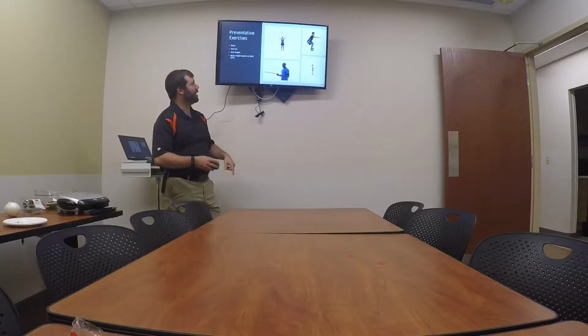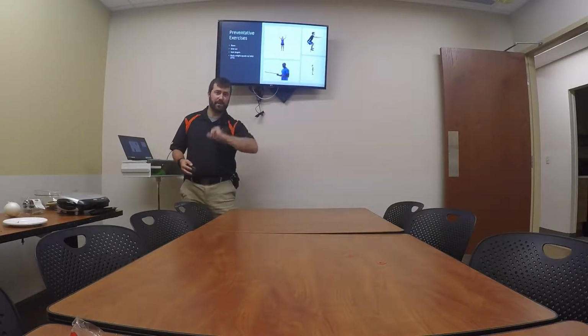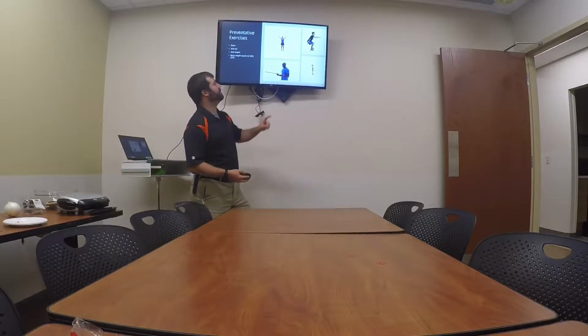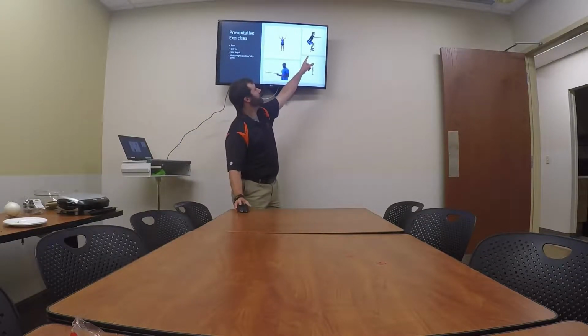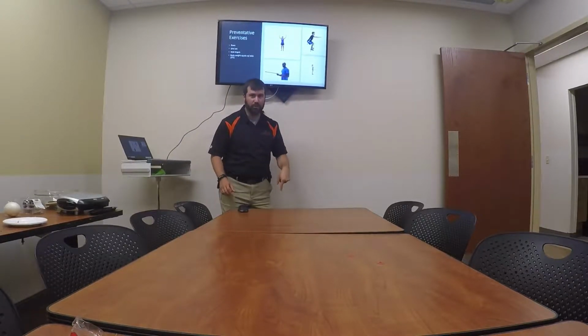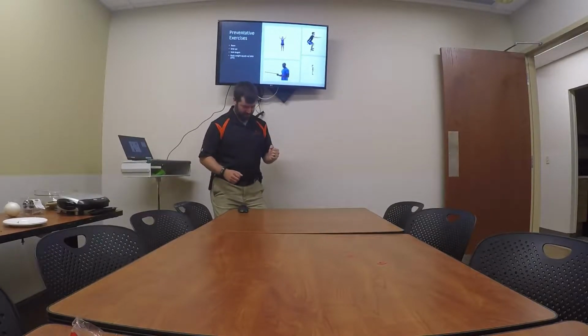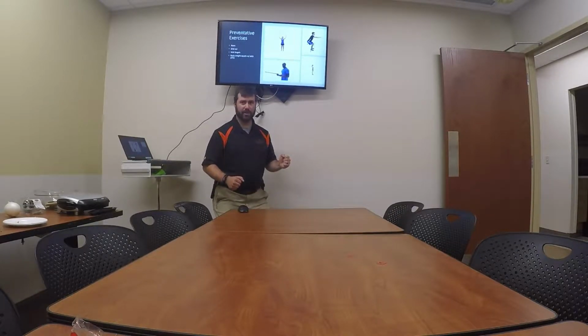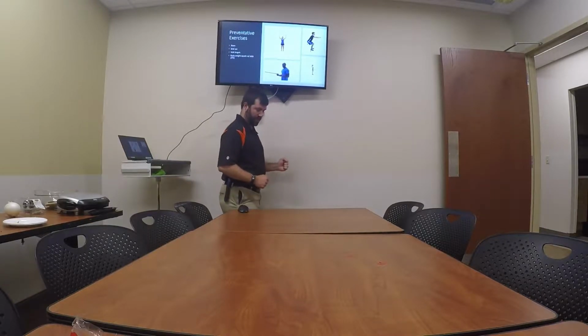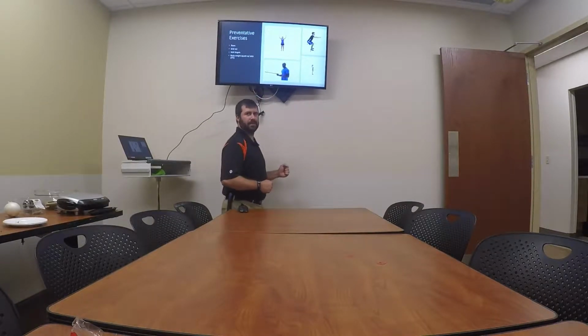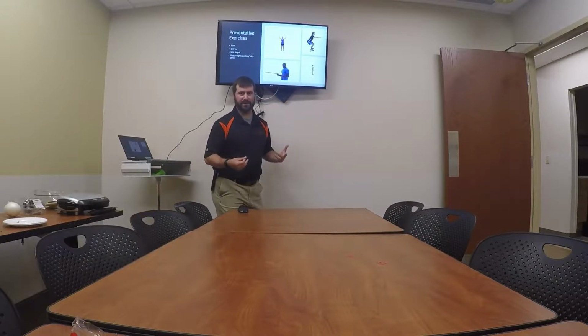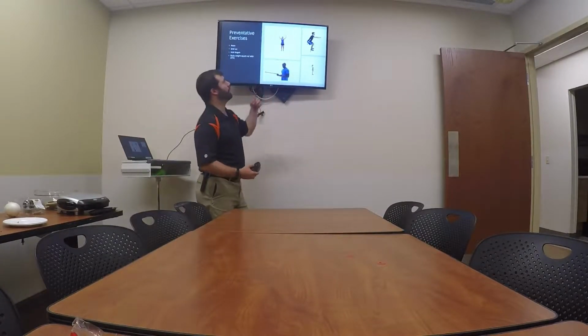And then body weight squats with a stick. You can actually do it two different ways. I forgot about this other way, but you can keep a stick in front of your toes and just try not to touch the stick with your knees. That forces you to get more hip action. Otherwise, you can't get the knees as far forward as everyone wants to do, which is always frustrating.